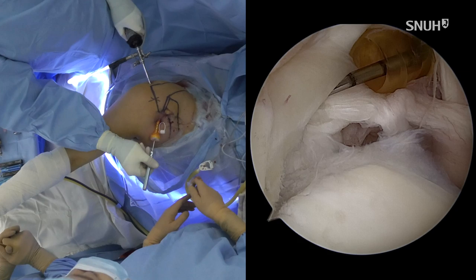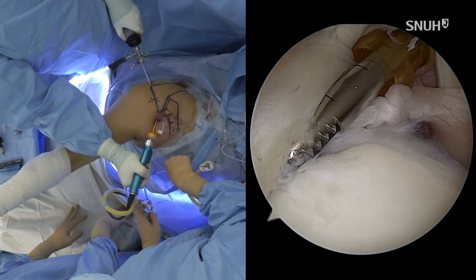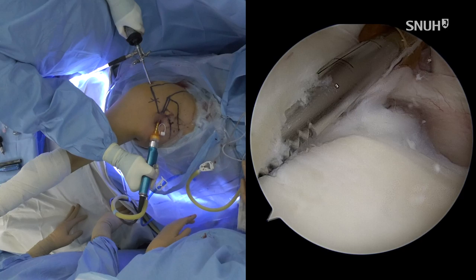Shaver. I usually remove the cartilage to enhance the labrum to bone healing. So remove the cartilage here on the superior glenoid tubercle to expose the subchondral bleeding bony surface.